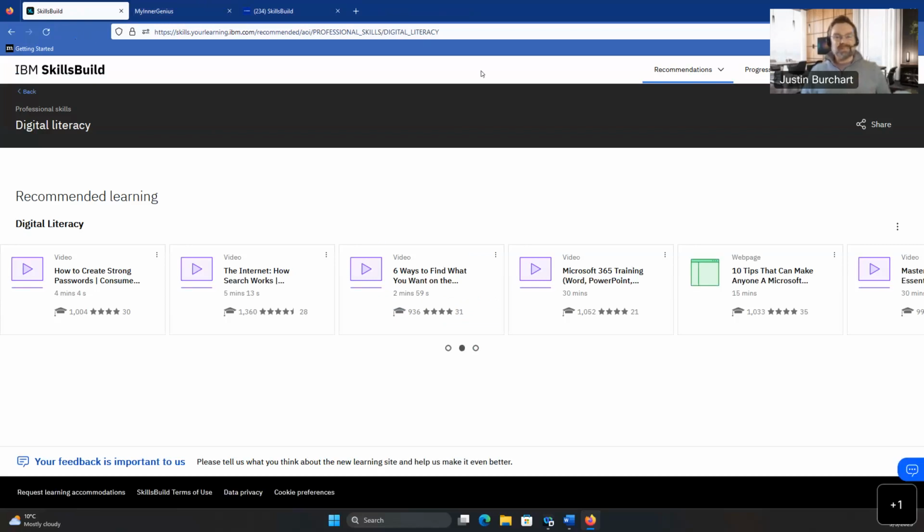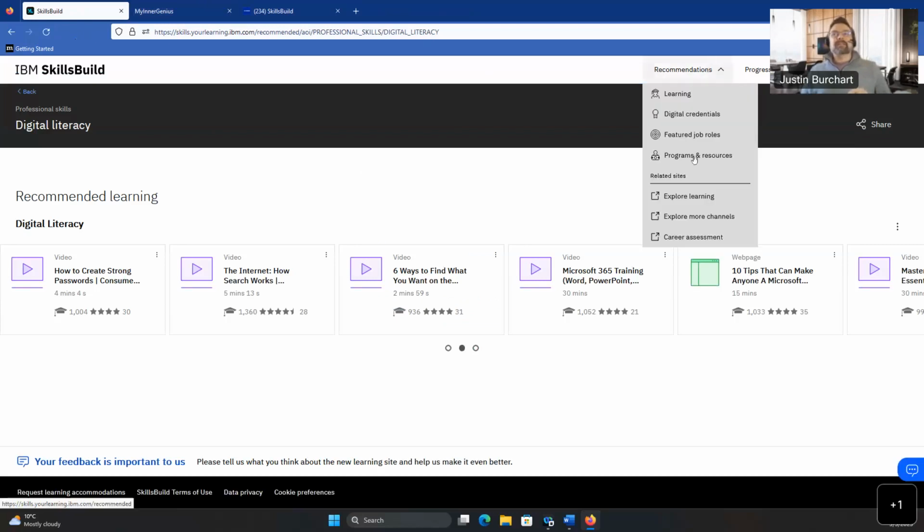Can you still see my screen, Chelsea? Okay. If I had gone into the Explore More Learning data, it'll talk a little bit about globally what the demand or outlook is in certain fields, and then it will again link you back into some of the recommended learning options that are available within the platform.